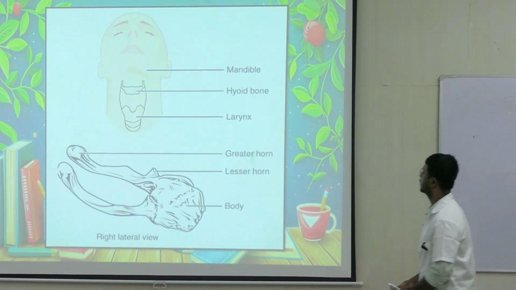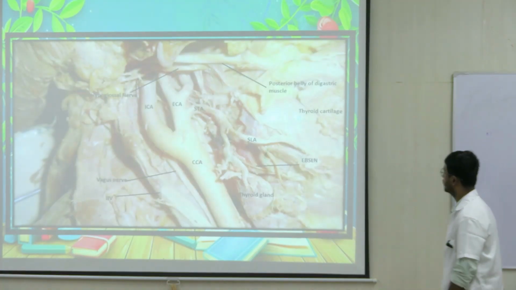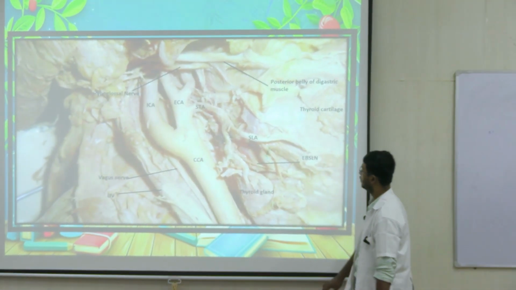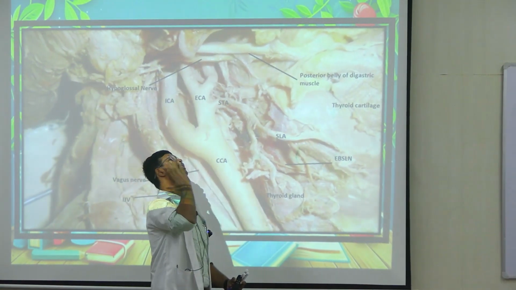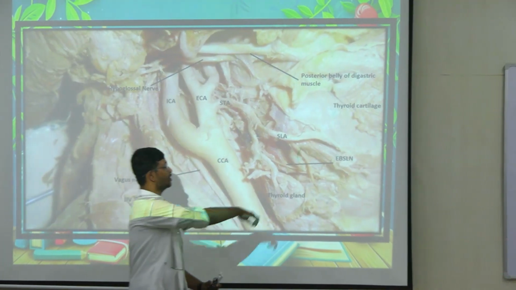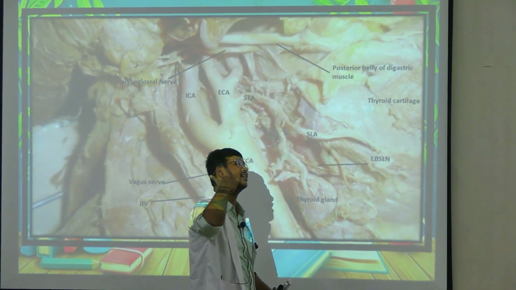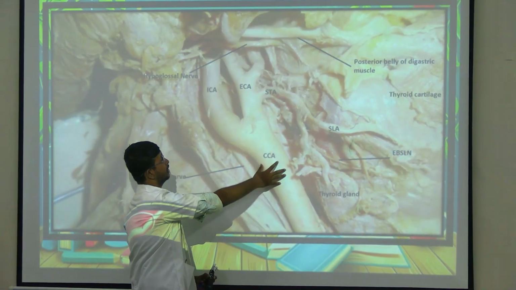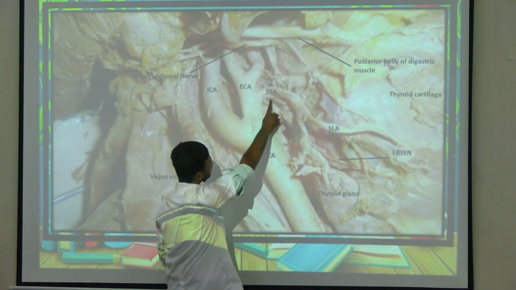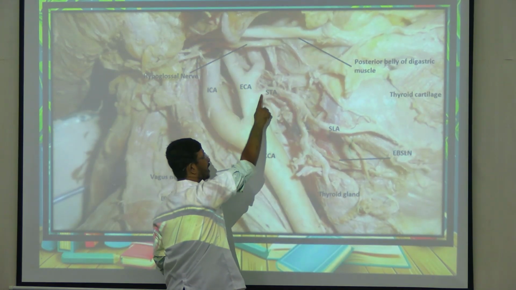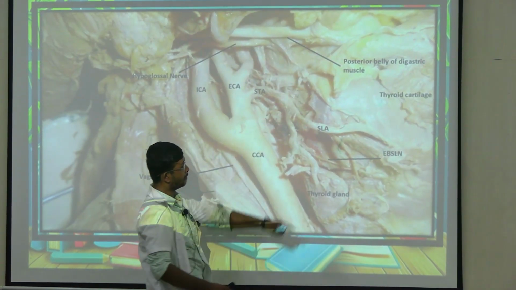Here will be your thyroid gland. Now I am seeing the structure like this. Imagine the cadaver like this. You are viewing like this. So here is your thyroid gland. Here is your common carotid artery giving the external and the internal carotid artery, and the anterior branch. One of the anterior branches, that is your superior thyroid artery, going downwards, forwards and laterally, now supplying the thyroid gland.